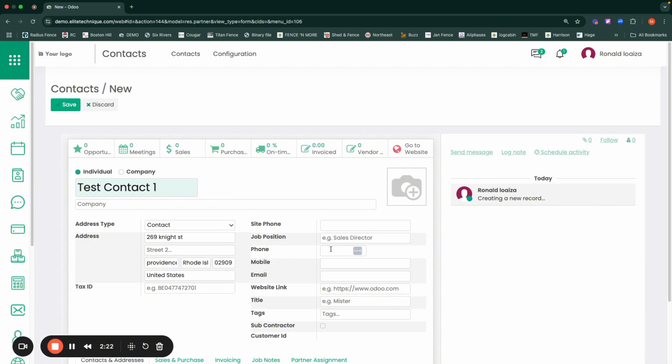Now let's go to phone. We know that nowadays almost nobody uses landlines. But if that is the principal phone that you are given, then you will enter it here. Let's say that there's only a mobile phone or a cell phone. This is where we're going to enter it. But if the cell phone is the only phone that we are given, then we want to type it in both fields.